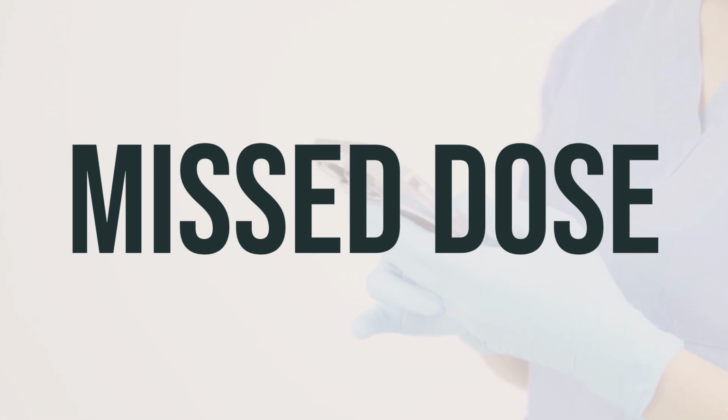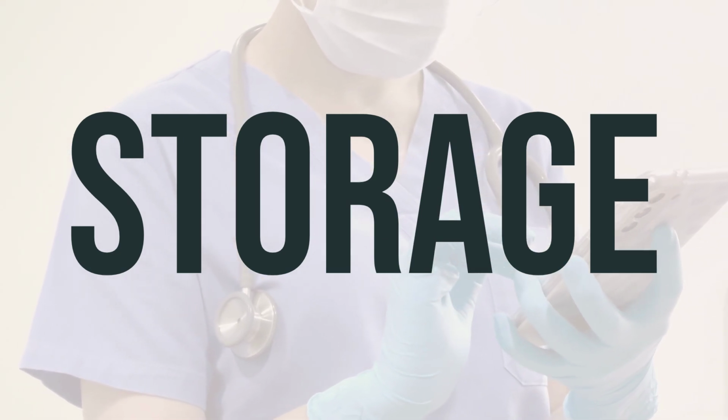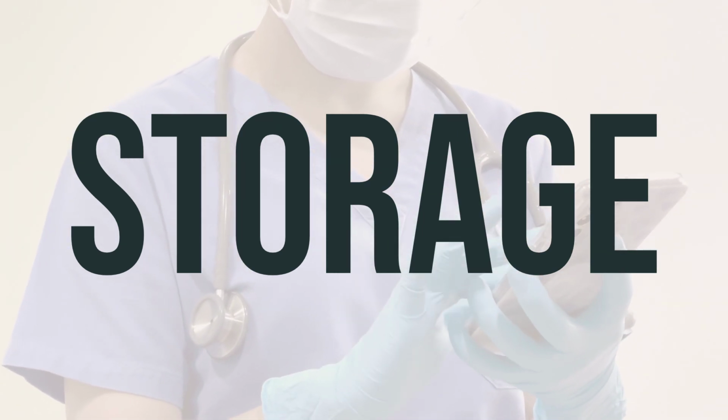Make sure to take each dose of Uplizna 10 mg per milliliter intravenous solution, antineoplastic monoclonal antibodies, as directed by your doctor. If you happen to miss a dose, consult your doctor or pharmacist for a new dosing schedule. This medication, Uplizna, is administered as an intravenous solution in a clinic or hospital setting. It is not meant to be stored or used at home.